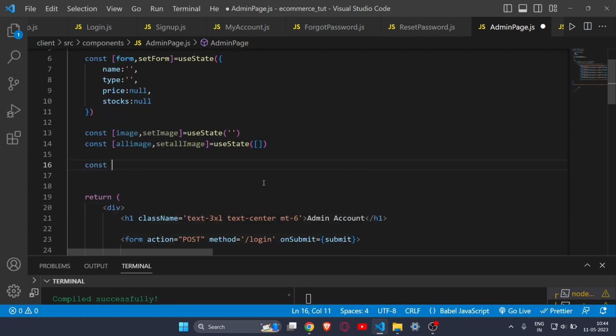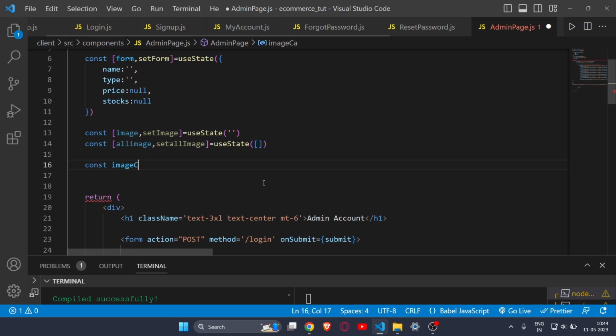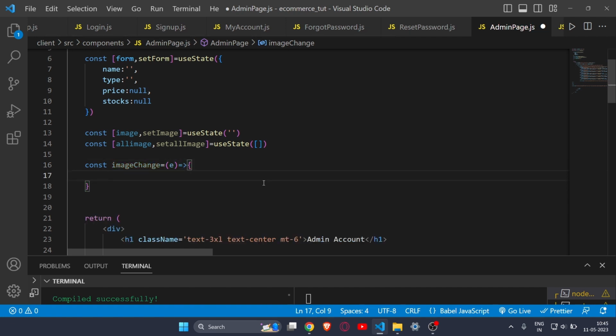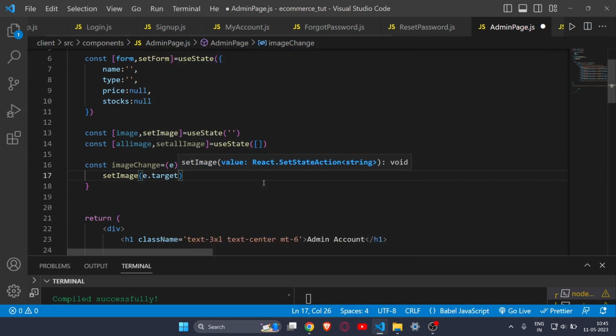And after that I will make a function called imageChange, and this will be an arrow function, so I will write e, and here I will write setImage, so this will just change the image, nothing else. e.target.value, that's it.